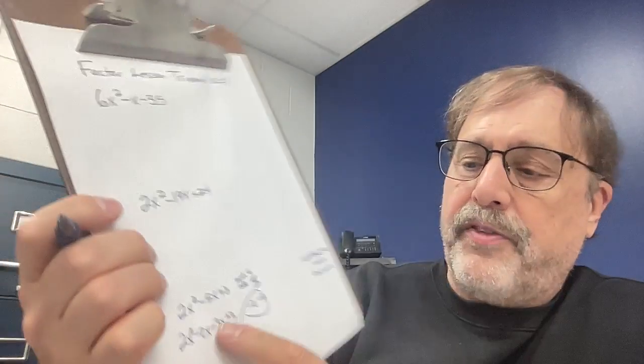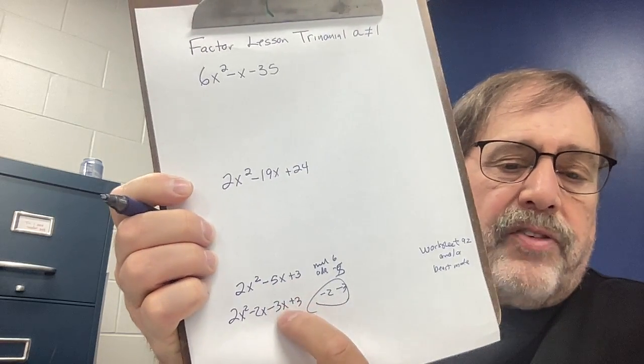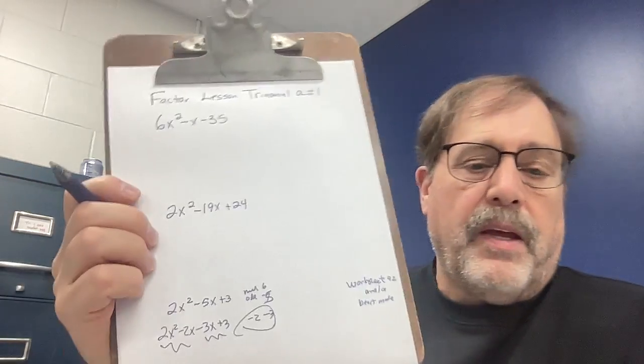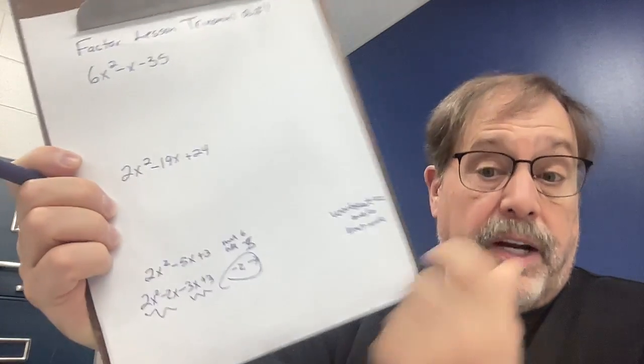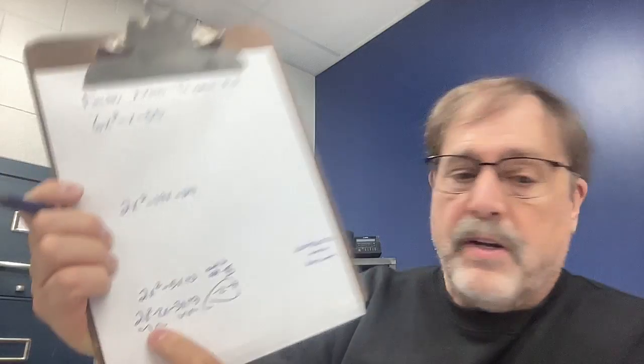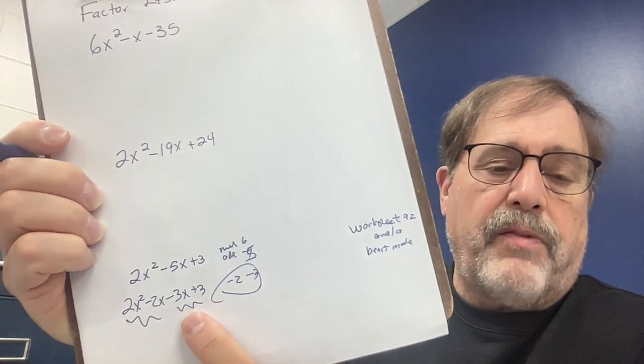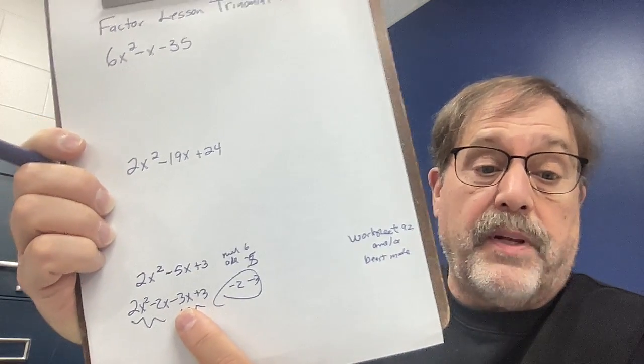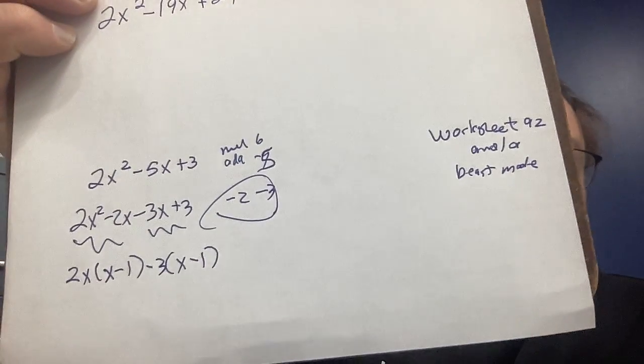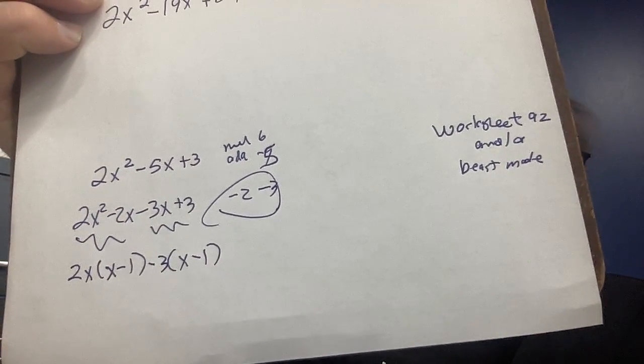You will please notice that this 5x is equal to the same. We're going to put in 2 little groupies. And by the way, it would work out fine if you had 3 and -3 and -2. The order doesn't matter. So here you're going to see there is a 2 in common. And then here, it looks like a 3 is in common, but when there is a negative, please pull out a -3. So a 2x comes out, leaves an x minus 1. I'll show you. And a -3 comes out and leaves an x minus 1.